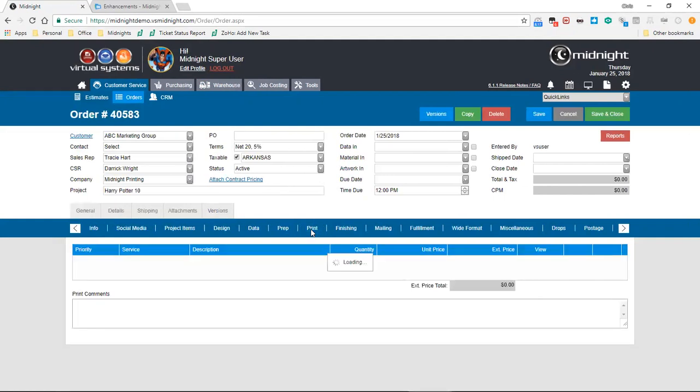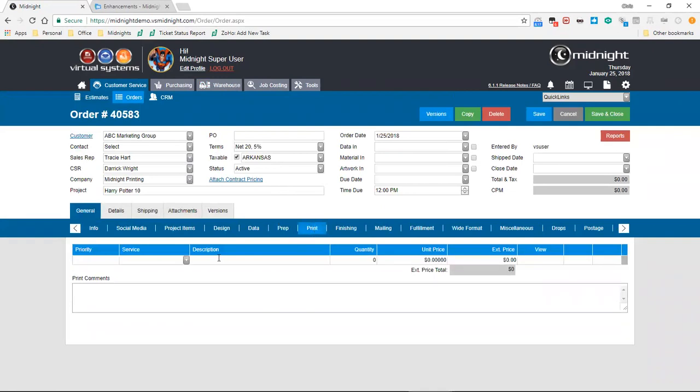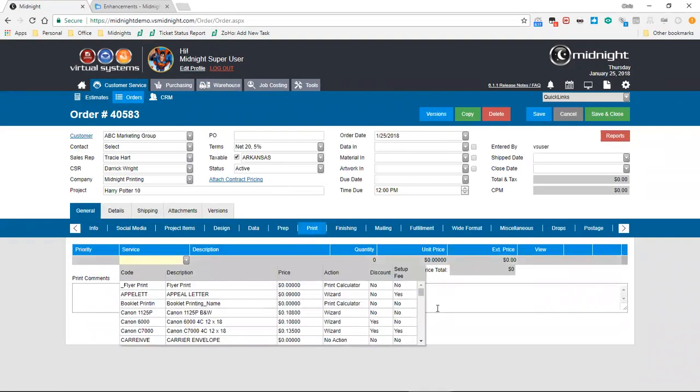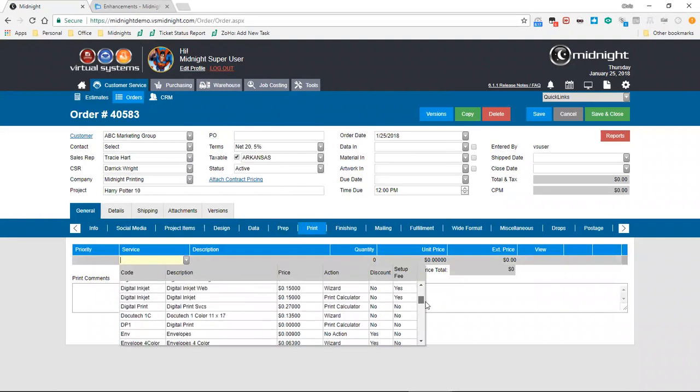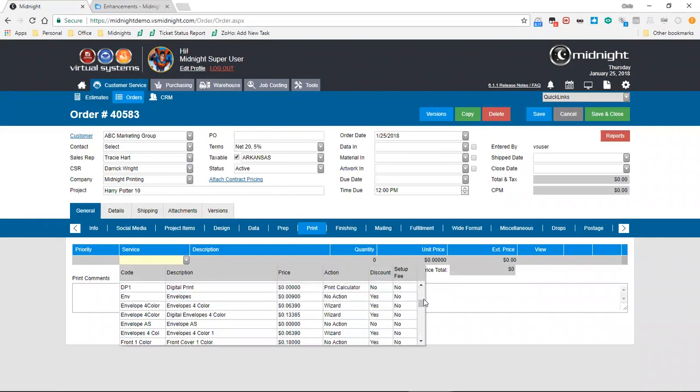To get into the multi-part handler, all that's required is to launch the standard print calculator. Any services that have themselves associated with the launch action of print calc will bring it up.